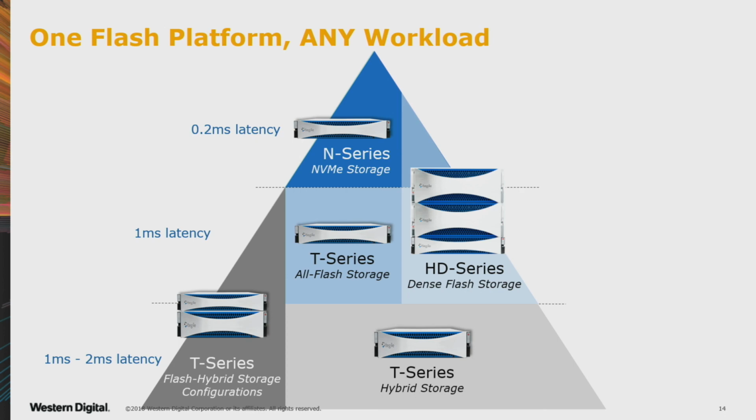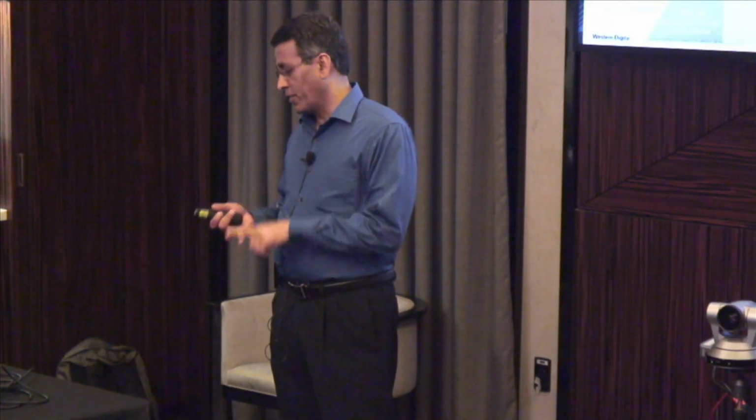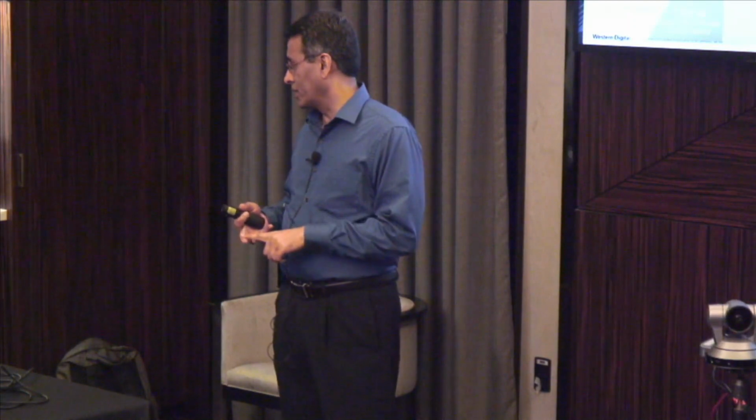So, Narayan, yes. The block storage is fiber channel or iSCSI? Great. So the answer is yes. In terms of the portfolio of capabilities, it includes block, which is fiber channel and iSCSI, and file, which is NFS and SMB3. All of that is in the same platform running concurrently.